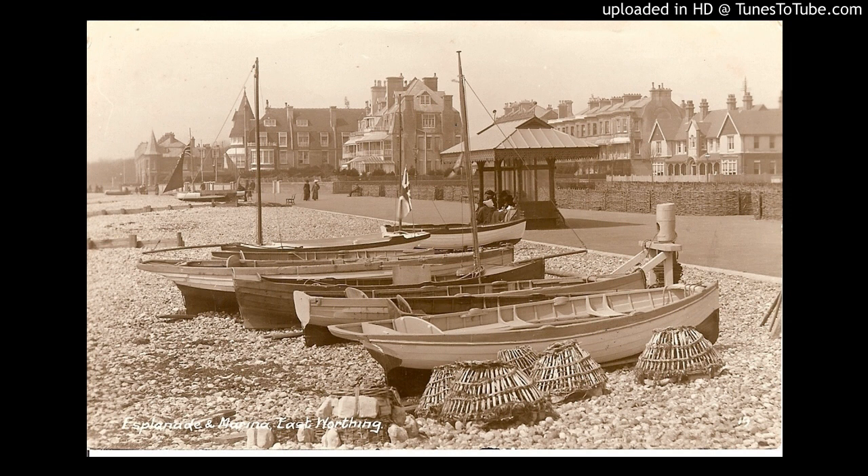Wooden boats — they split and the sun's got to be careful. Before we used them in the winter, we used to row them off to the sand, chuck the anchor out, and whoever could swim swam ashore and left the boat. Then take the cork out and let it sink and swell up all the planks. That's what we used to do.